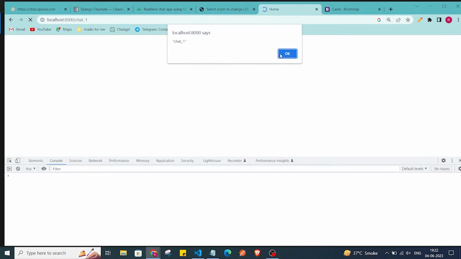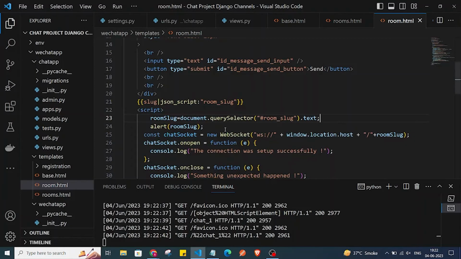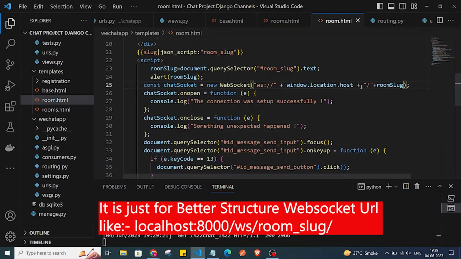Now we are getting the proper thing. There is still some problem, but now we are getting the slug in the script, right? So we can add something in this URL pattern, or we can go with this, but for our convention, I'm adding this ws here, and we can also assign this as a const.